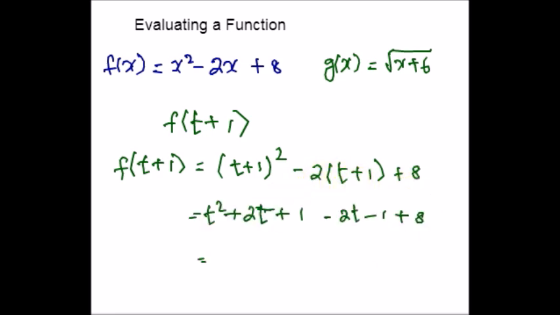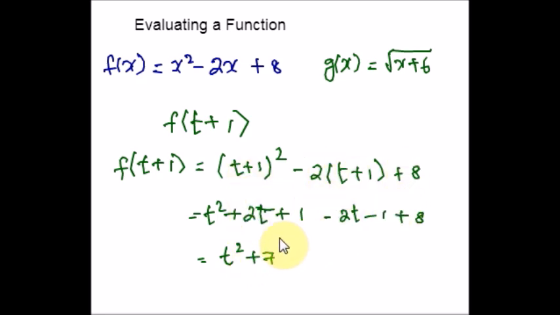And then you have to finally simplify all the terms. Combine all the like terms. You have only one t square and you have two t terms. So combine them. Negative 2t, positive 2t gets cancelled out. And you have some constants. Combine them all. So I'm getting t square plus 7 as the answer for this part. Please be careful with the parentheses in these kinds of evaluations. It is easy to mess up with them. So work out step by step.